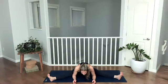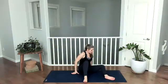Inhale breath leads us up. Exhale breath, releasing. Okay, this time, take the left leg in front and the right leg is going to come behind. In for a deer pose. Add a pelvic tilt. So with the right side.